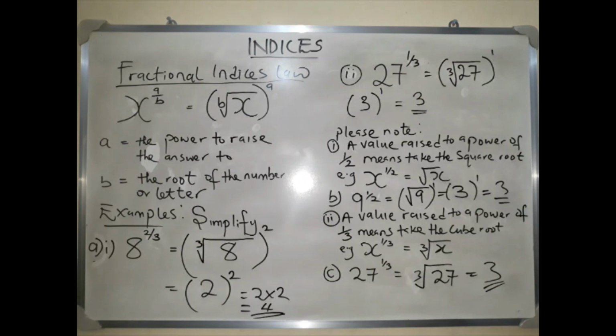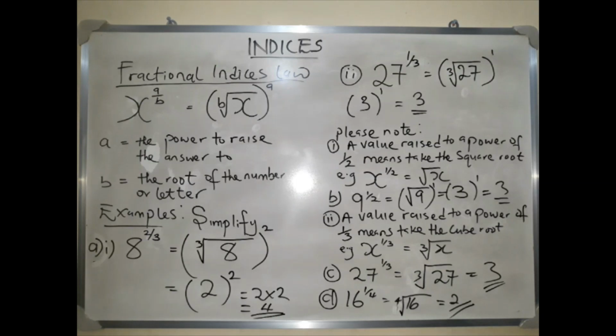Now, if for any reason you're asked to raise to a power of 1 over 4, let's say for example, they say raise 16 to a power of 1 over 4. What does it mean? It simply means you're going to find what is called the fourth root. This is the fourth root of 16, which means you're thinking of a number that when you multiply it 4 times, it will give you 16. And that number will be what? 2.